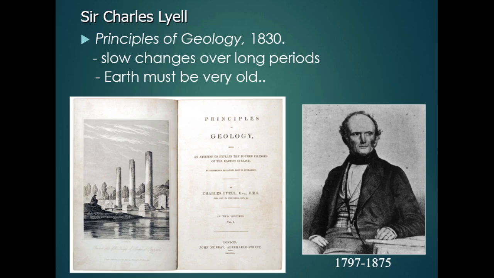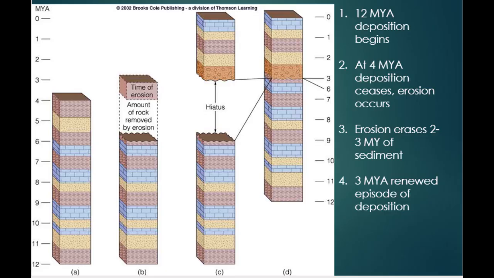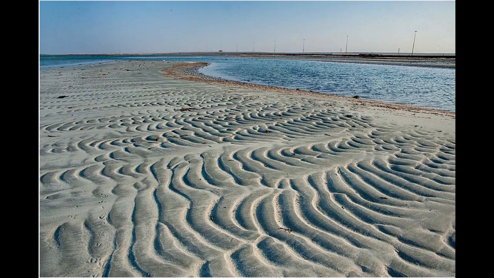His number was 80 million years for the Cenozoic era, which is only 14 million more than what modern science tells us. Other attempts used the thickness of a rock layer and the amount of time to deposit that much sediment to calculate how old the rock layer is. The problem there is that in the modern day, we observe sediment accumulating at rates that sometimes are very high, like during landslides, and sometimes very low, like the waves crashing on an ocean cliff and creating the sand of the beach.